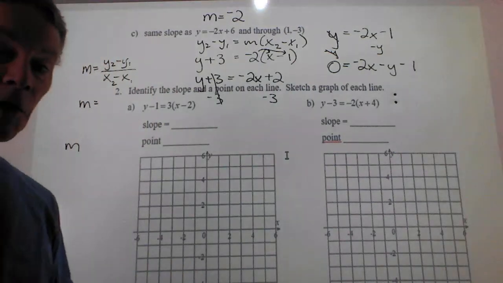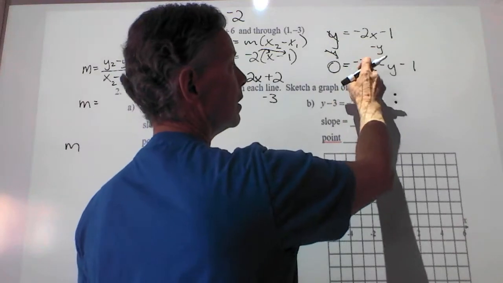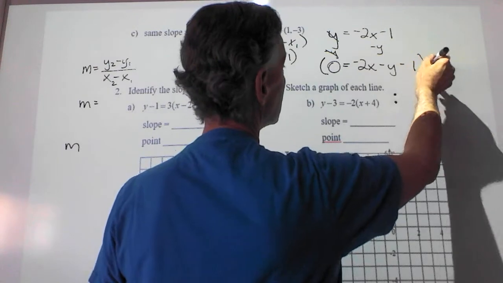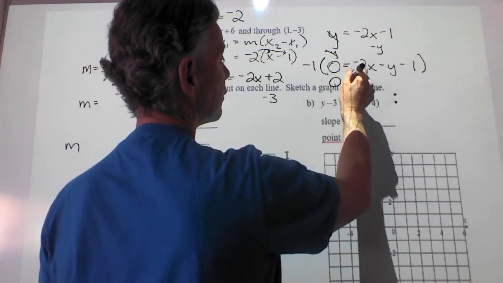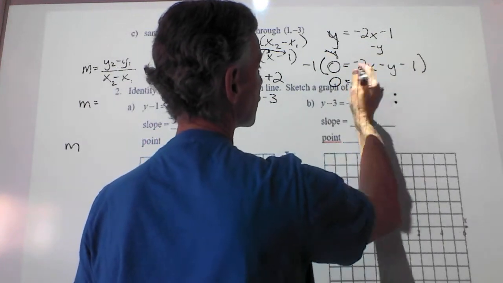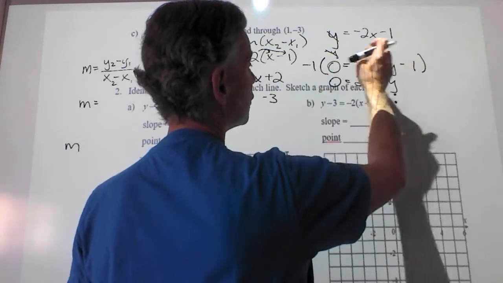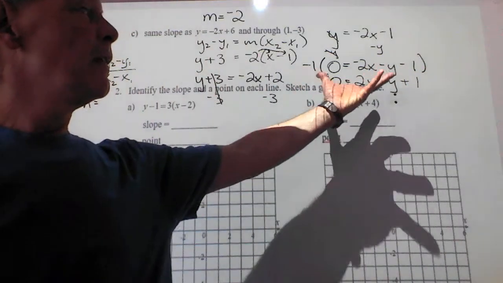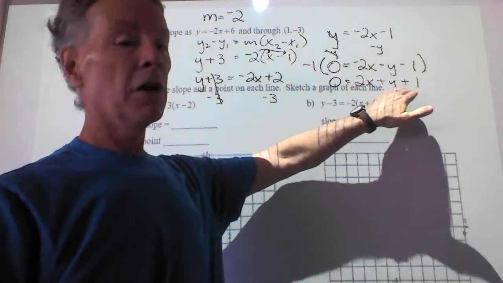So, no fractions, no decimals. That's good. We don't have to deal with those. However, the number attached to x is negative. So our last step, multiply through by -1. -1 times 0 will give us 0. -1 times -2 will give us plus 2x. -1 times -1 will give us plus y. -1 times -1 will give us plus 1. And there's your answer. Okay? So, 0 equals 2x plus y plus 1.